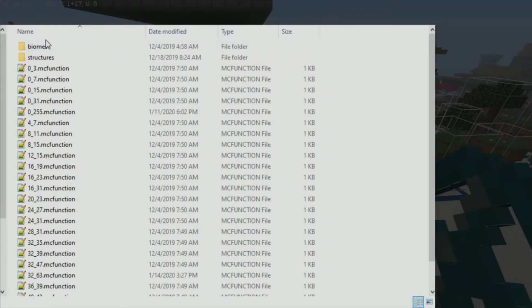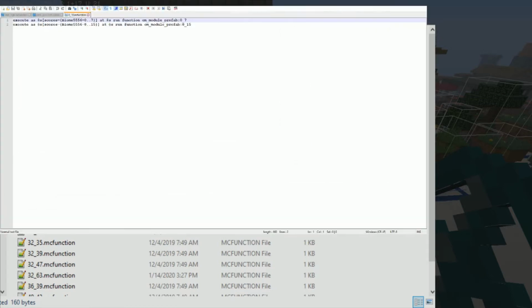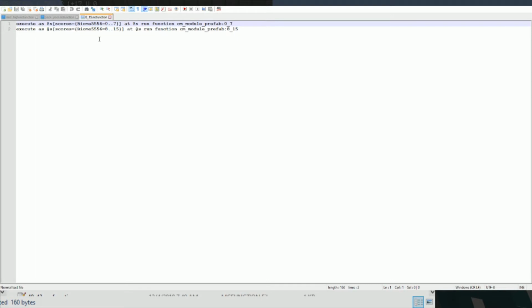And okay, here's where making your own pack is a little dumb. So there's all these files. You're gonna need to go in and modify these. Give me 1 second. Let me grab a window, I guess. So all of these spots where it says the prefab bit, you're gonna have to go through each one of these files and just change that.